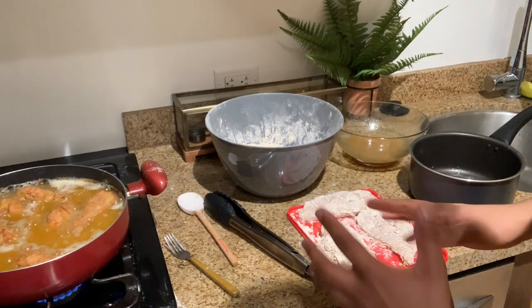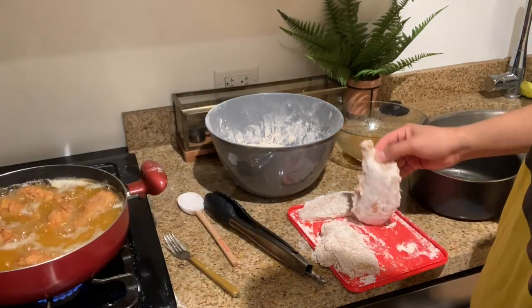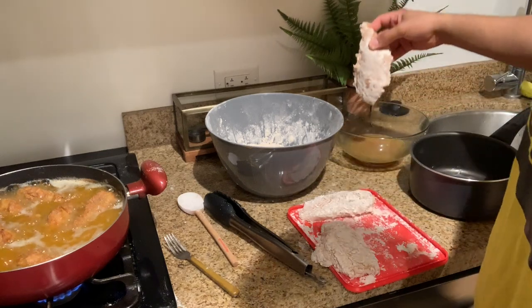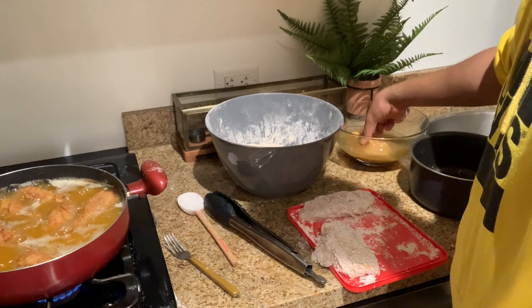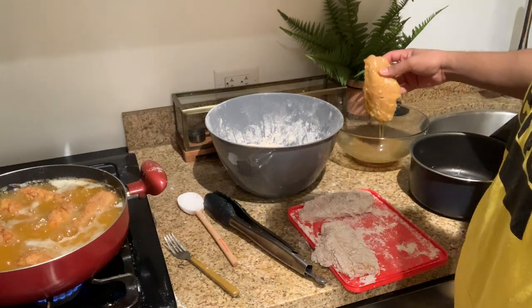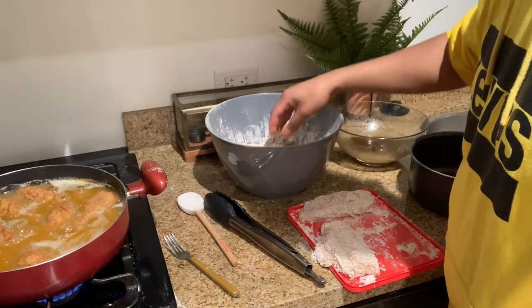All right, so to get it very, very crispy, take these bad boys and dip it right back in that mix. Yep, that's right. Right back in that mix. And right back in the powder.